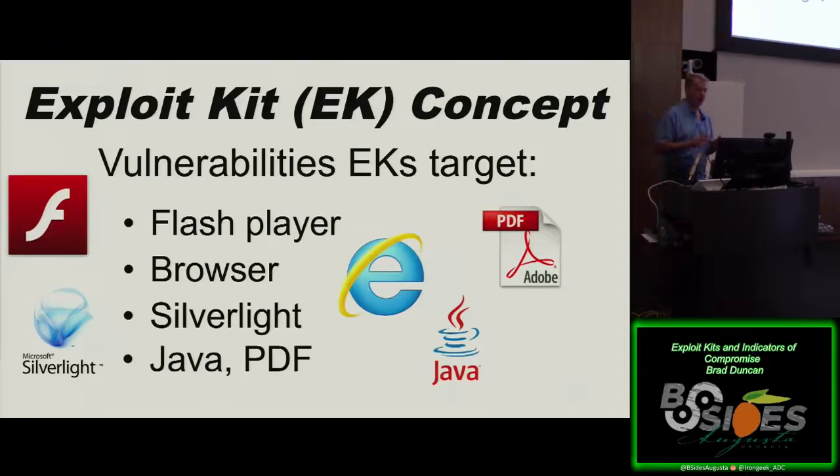Those were very, very common in exploit kits up until about a year and a half ago. Any of the current leading modern exploit kits that are out there, I have not seen Java or PDF being exploited. I have seen Flash almost across the board now. Browser-based exploits, pretty much Internet Explorer, and to a much, much lesser extent, Microsoft Silverlight.